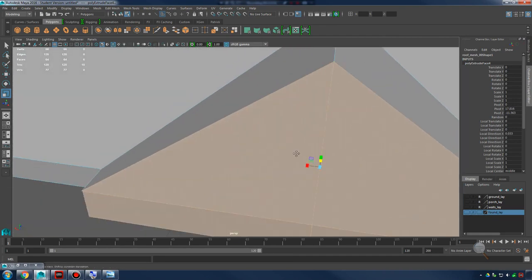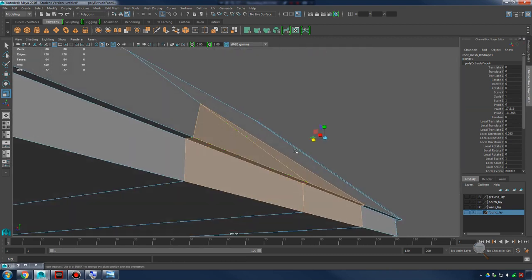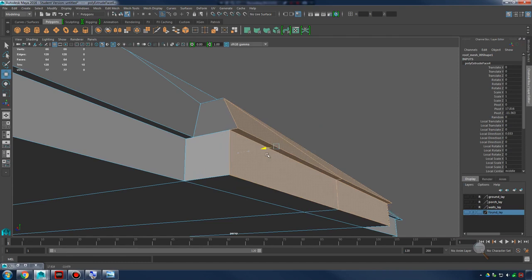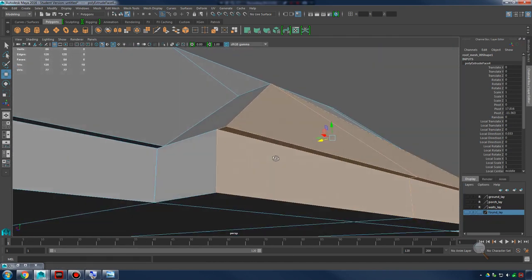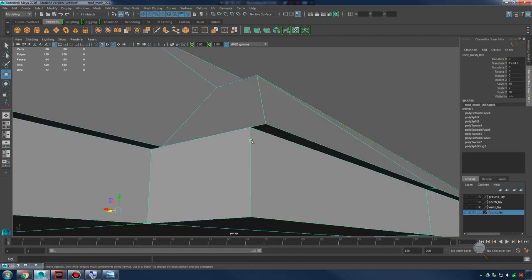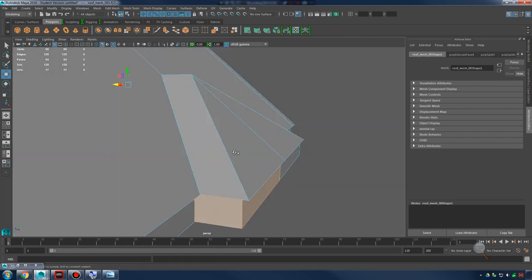We're running into an issue already with this method. Can anybody tell me what it might be? I think, are we getting overlapping faces anywhere? There's that face. Nope, it's looking pretty good actually.